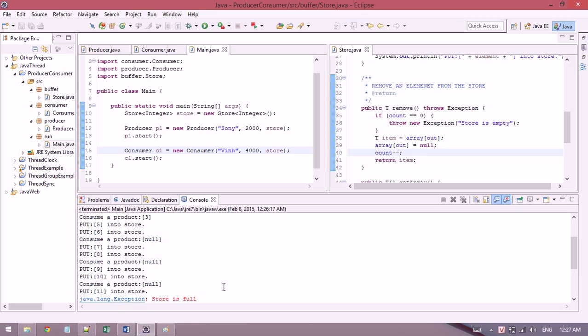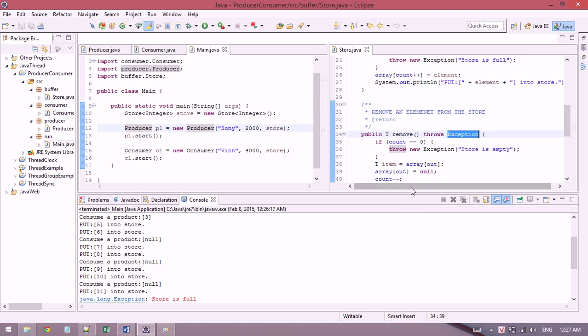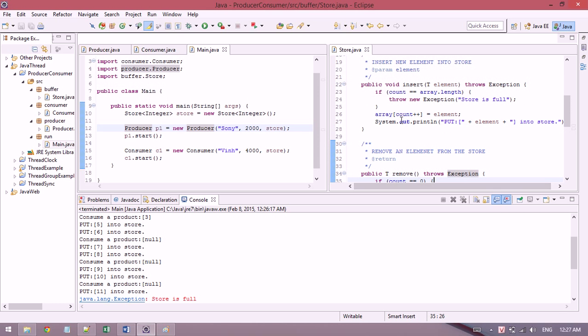So because we did not check the index of insert, I will bring out the store for you, easy to look up.